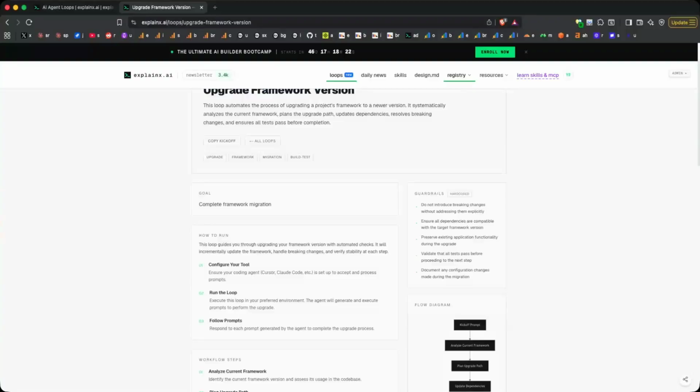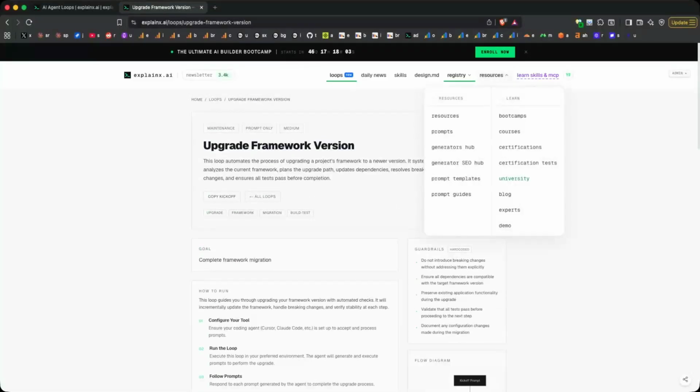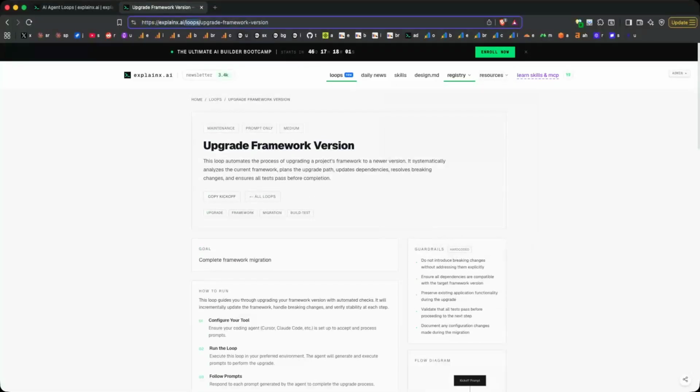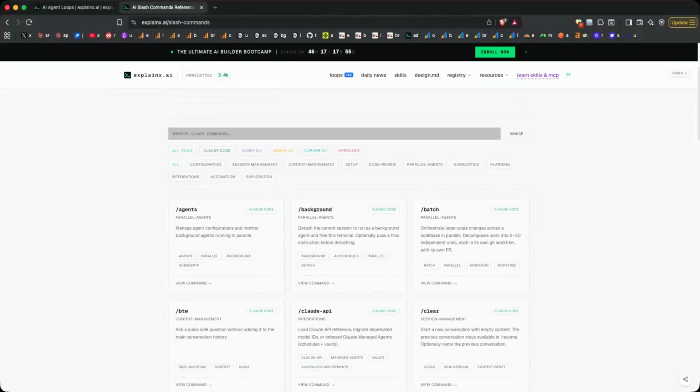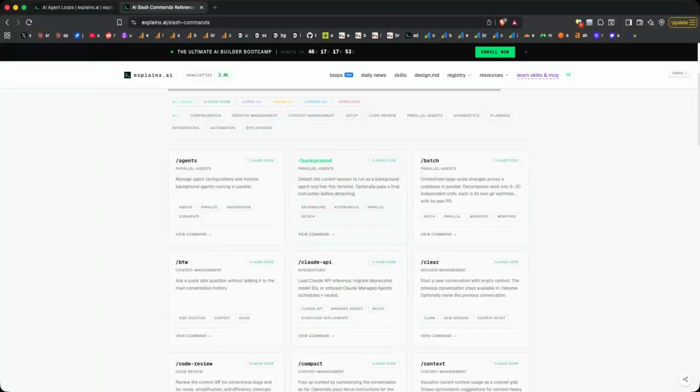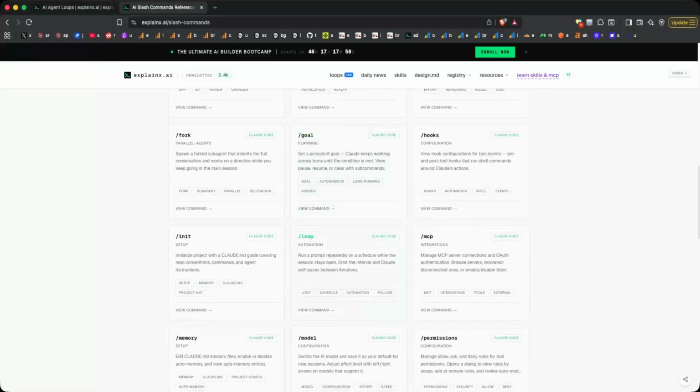So again, this is what loops are in a super simple sense. And how do you use it inside Claude Code? Now, I don't know about Codex, but Claude Code allows you to directly initialize loops. Let me show you the slash commands because you're probably not seeing my screen here. There is a slash command in Claude. If you go to explainx.ai/commands and look for Claude Code, you can find all the slash commands right here, and the loop is right here. And this is for Claude Code.